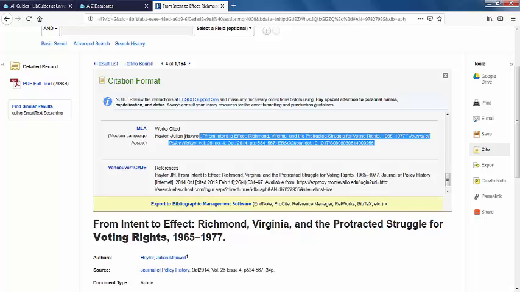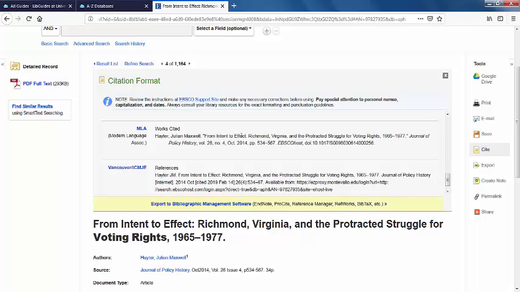One big word of caution with these, though, and there's a lot of professors that don't even like you to use these because of this, but keep in mind that these citations are computer generated, so there's not a person that sits down and writes them out and makes sure that they are correctly formatted. So a lot of times what you'll see is the information is correct, but the capitalization or the italics or something like that will be wrong.